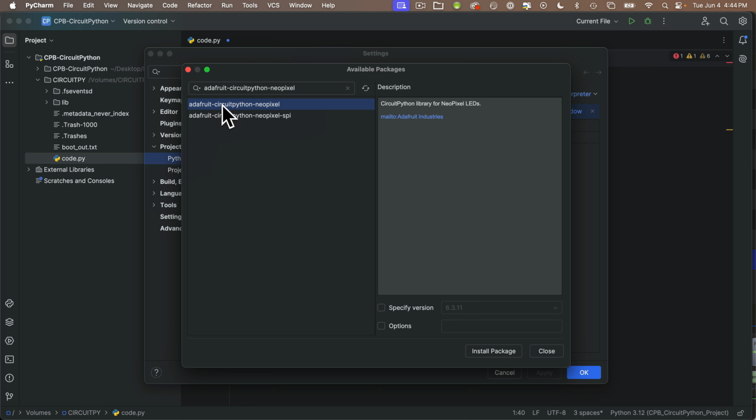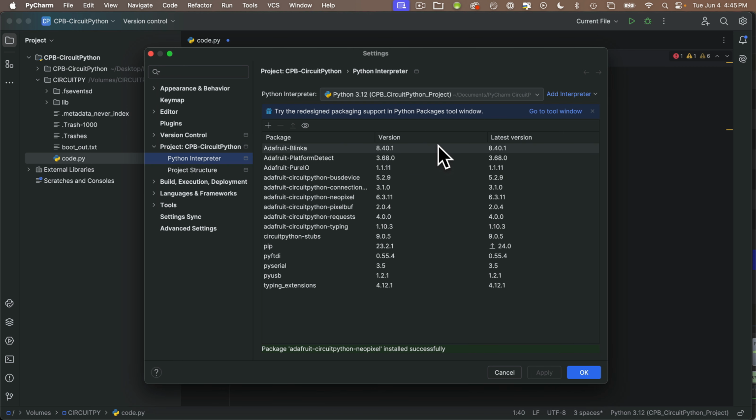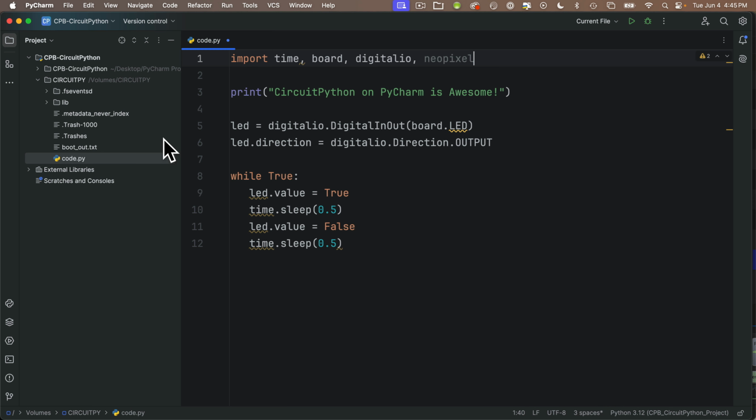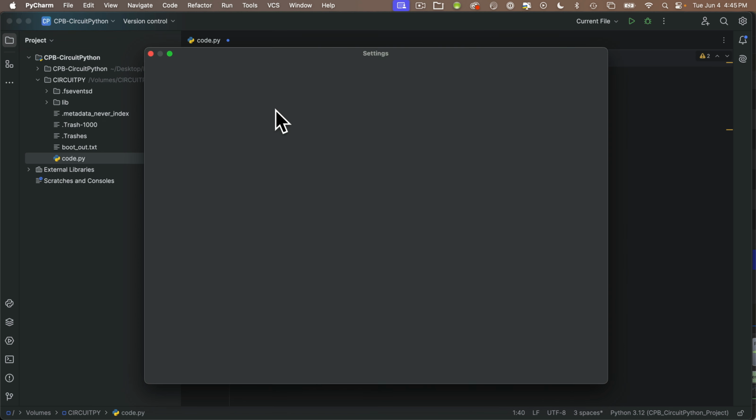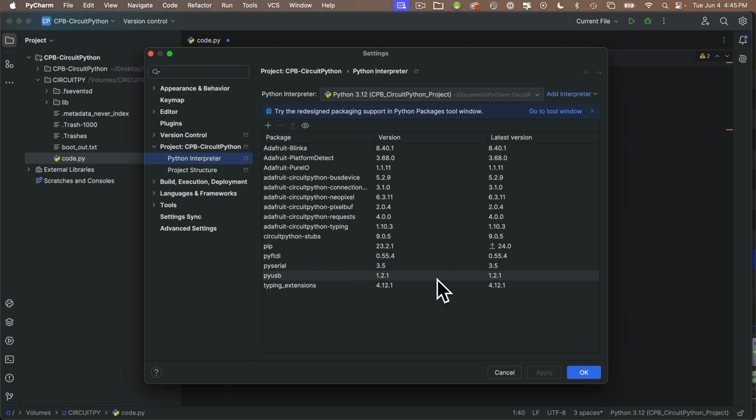So we found Adafruit-CircuitPython-NeoPixel in the list. That's what we want. Click it. Click Install Package, click Close. So these are the packages we installed previously. Now, sometimes this behavior looks a little inconsistent, but don't worry. I'm currently showing all of the packages that were installed along with Adafruit CircuitPython-NeoPixel. Sometimes all of them don't show, but if not, we can just click OK, then go back into Settings, then go back into Projects Interpreter, and we should see all of the additional files that were installed along with that NeoPixel package. Good. So let's click OK, and look at that.